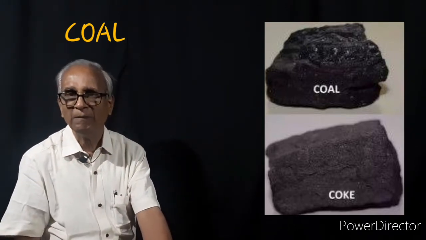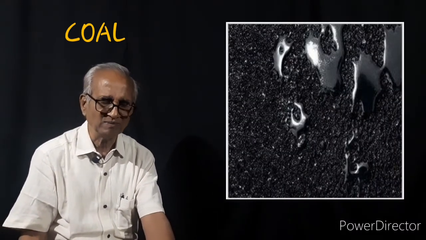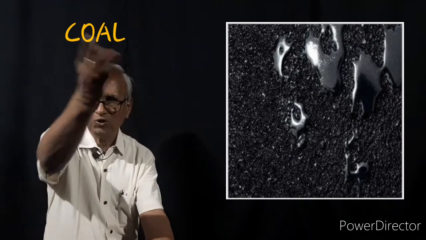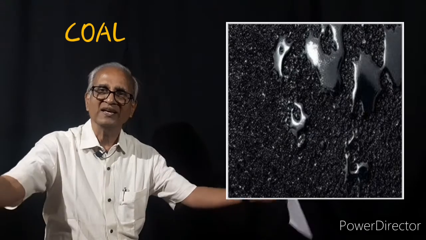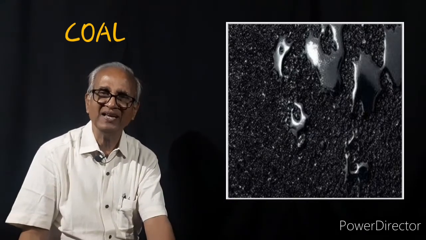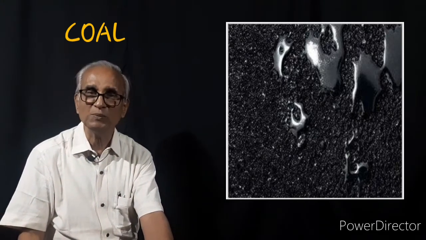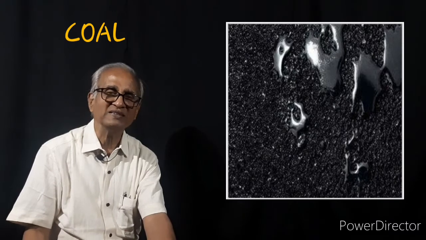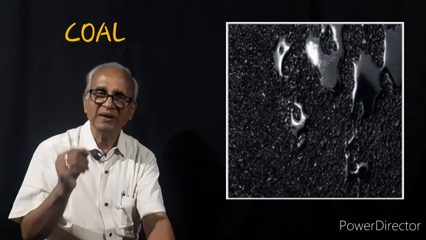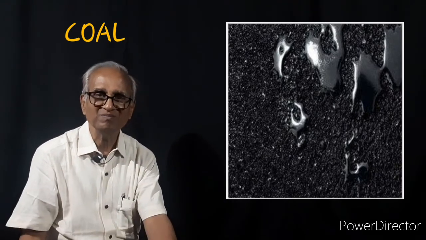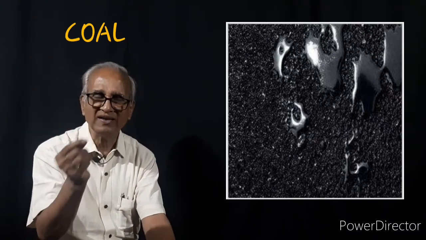Another product you get is coal tar. Wherever roads are being constructed, you see coal tar in big barrels and they use them. Today they have stopped using coal tar. Mostly they use bitumen. Bitumen in the place of coal tar. That's again from the viewpoint of bringing pollution under control. Bitumen is used instead of coal tar.